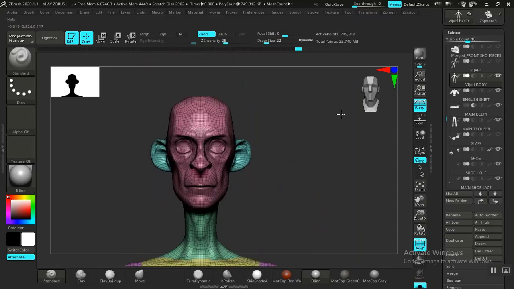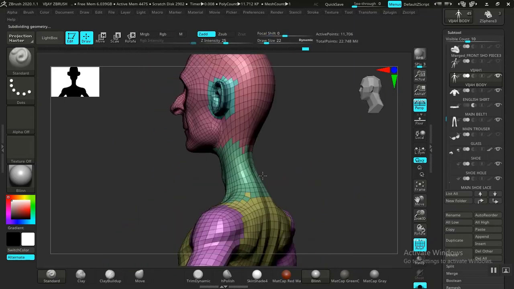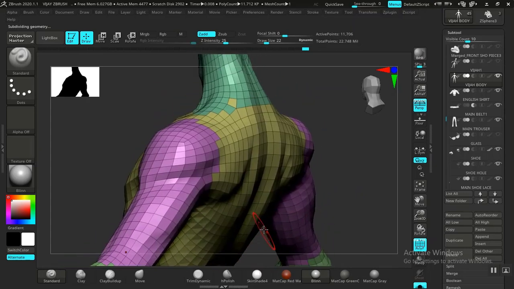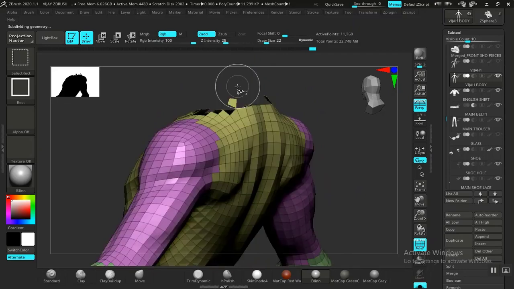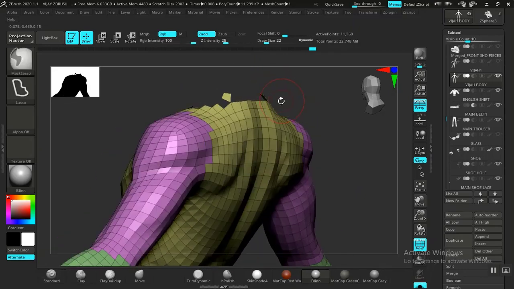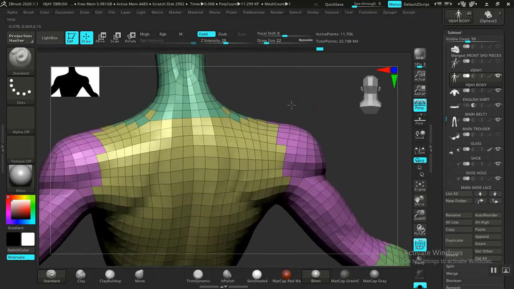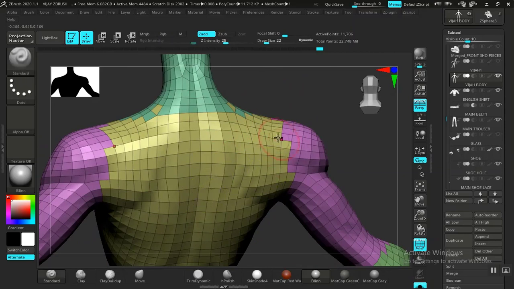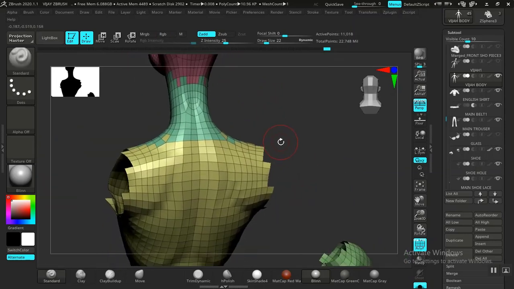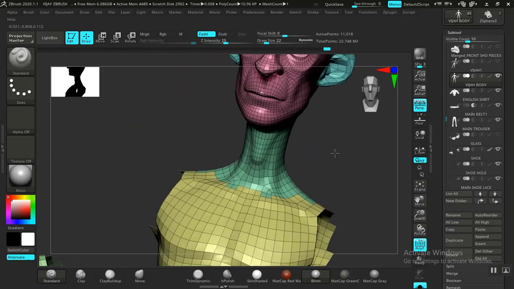Okay, so now let's go to a lower subdivision level for this. Let's see what we have created. Some of this is not completely accurate though.